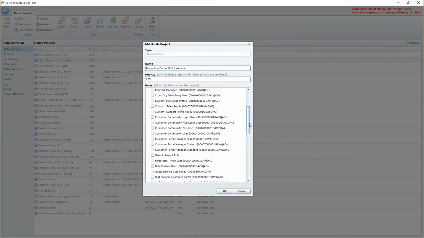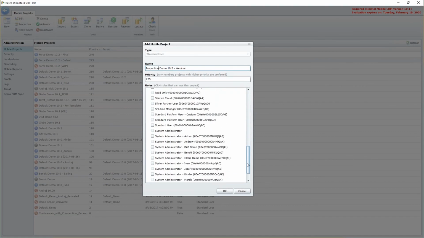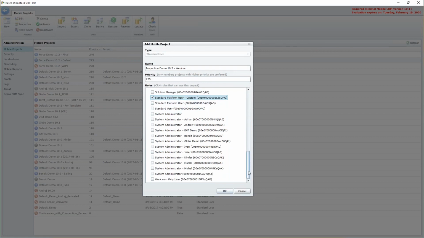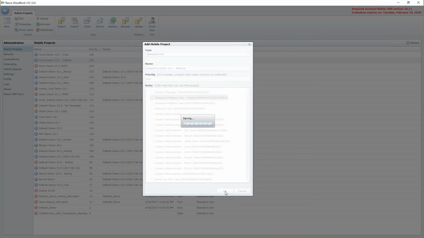Here I see the list of user profiles from my Salesforce organization, and I will use the standard platform user. So we will do it for the standard Force.com user. The custom profile is there because we need to add some custom objects, and for that we need to clone the Salesforce profile, as you probably know. But it's the standard platform profile, nothing else, with just additional access to custom objects.